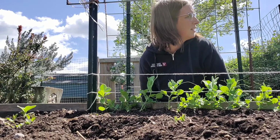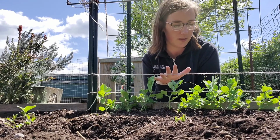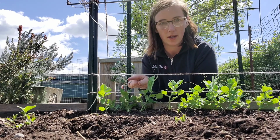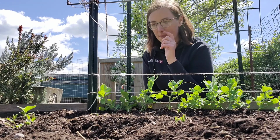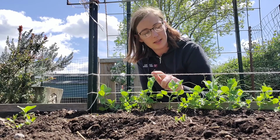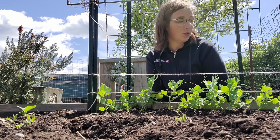Okay, I don't know if you can see me very good. It's really sunny out, but we're over here at the pea trellis. In the last video that I did about gardening, I had just put the one string of yarn, and then 2 days ago I actually came out and added a second row. These were getting pretty tall, and already they've started wrapping their twirlies around. So I feel like these peas are doing really great.